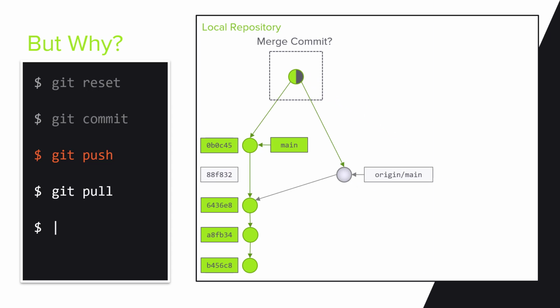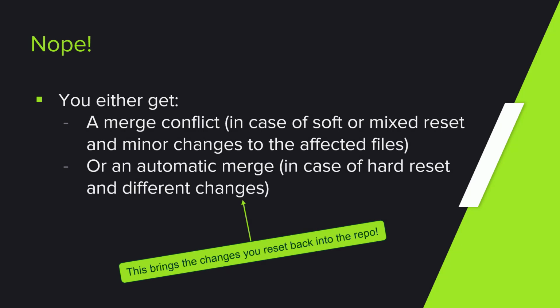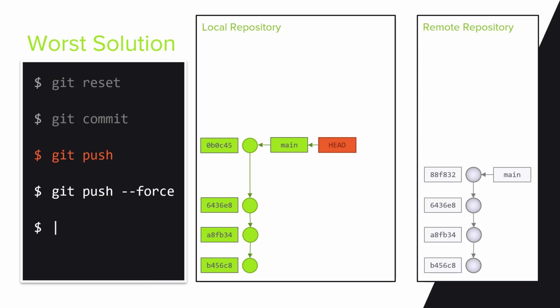Will this create a merge commit? We do have a similar situation like we had with our two branches in our last episode. The answer is complicated. We could have a merge, but that would not be okay. Merging the commit on origin back into our tree would potentially bring our undone changes back. This is not what we want. So if we don't want those changes, can we override the changes on origin?